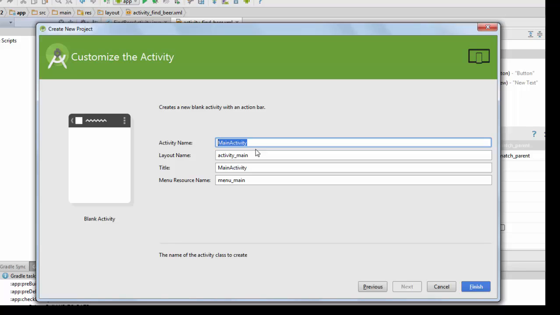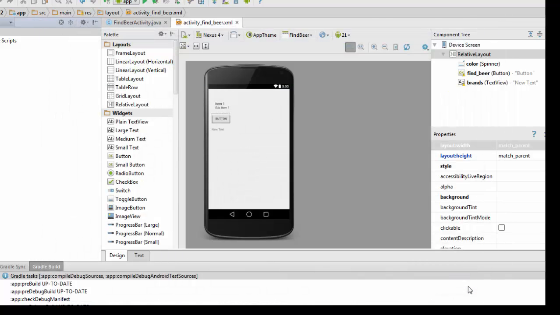Okay, so they want us to call the activity name find beer activity, and I think that's the only change we need to make. Actually, Android Studio updated all the other fields for us, so everything should look like that. I just changed the top line, and then everything else got adjusted automatically for me. So I'll go ahead and click finish here.